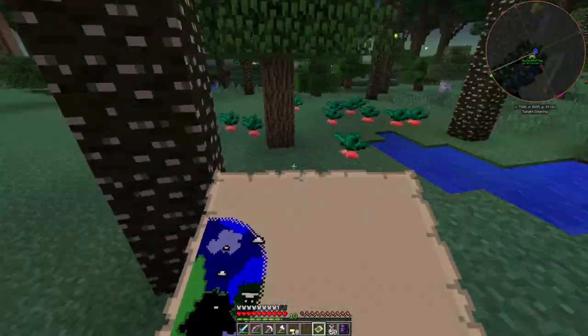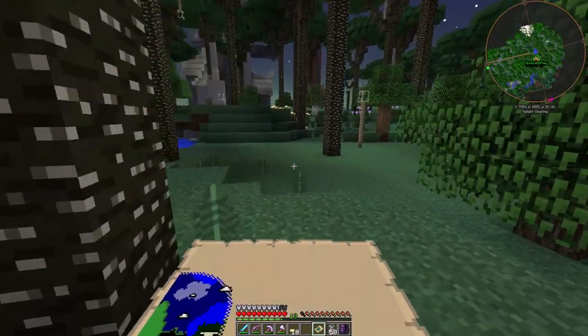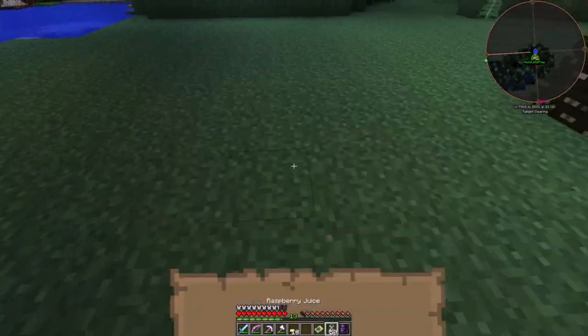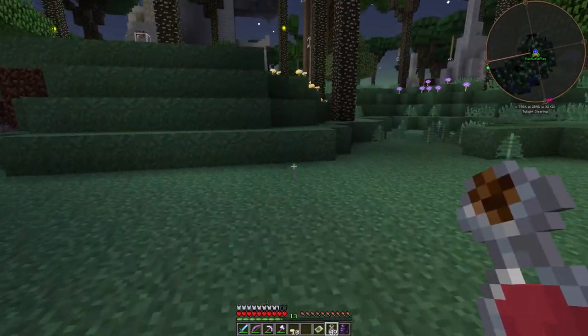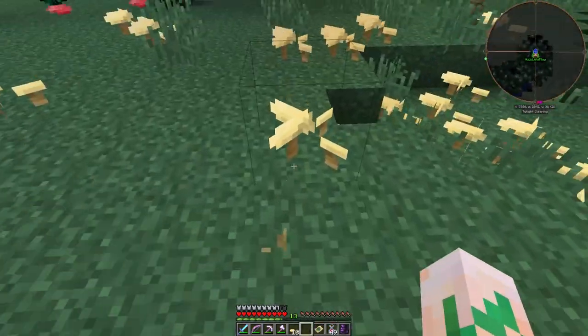Oh, I think I found a white turd. Okay, I think if we go this way. A white turd. Bird poop. I think that is the castle. It's past the castle. Okay.